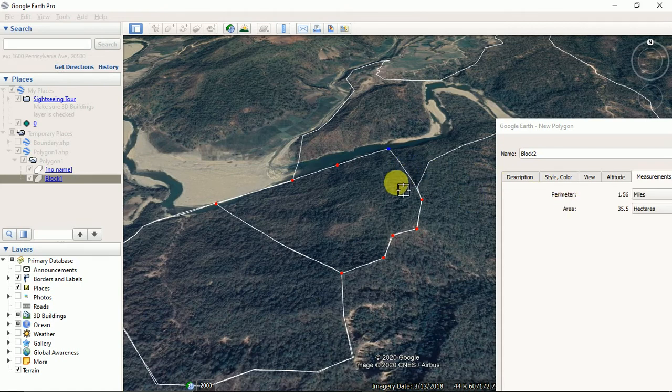But we have made block 1 of 36.8 hectares, so I am going with that and increasing my block area.